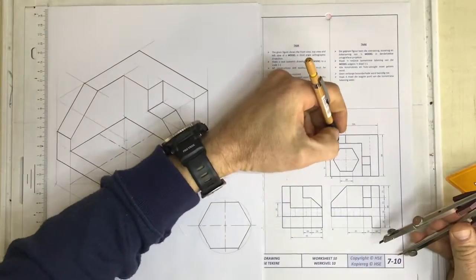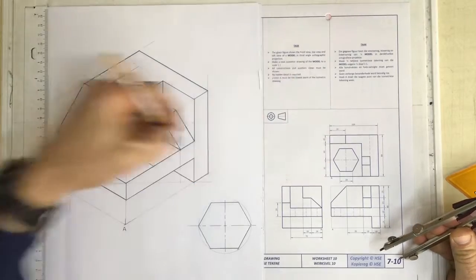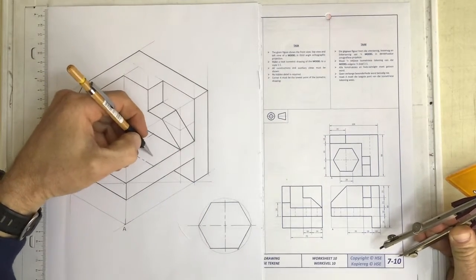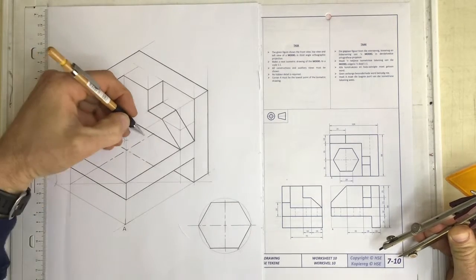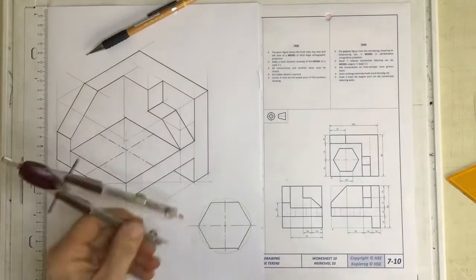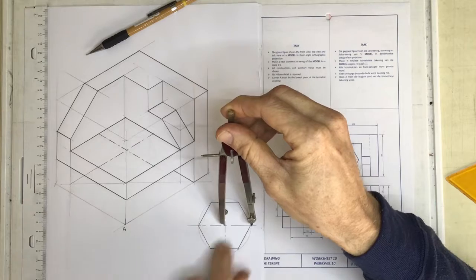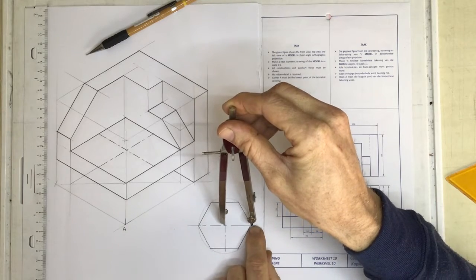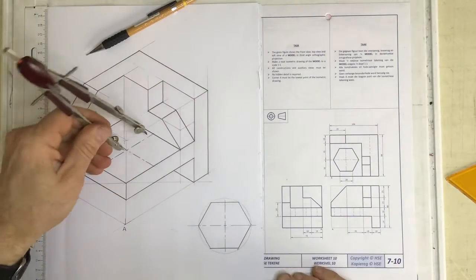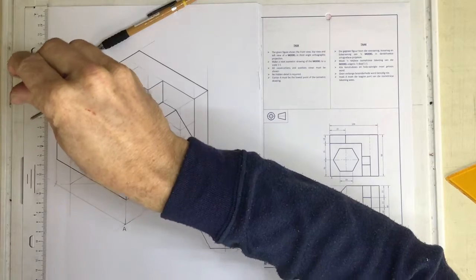From the top view you can see the corners of this hexagon are in that orientation: there's a point over there, a point over there, going to a straight line over there and a straight line over there. I need to get those two points in place. If I go to my centerlines over here, where that corner is you'll see it's the same on that side and that side - I can take that and place it down on there and over there.